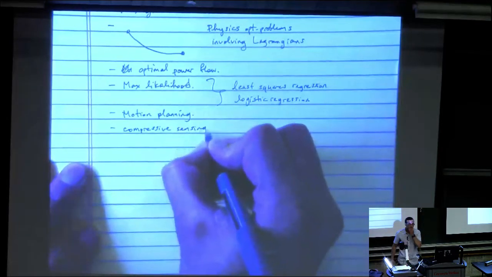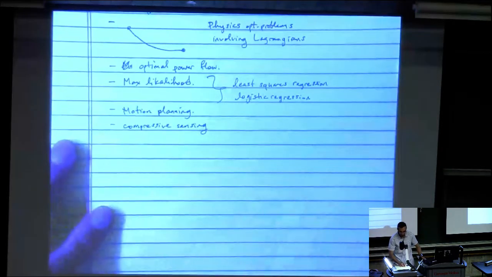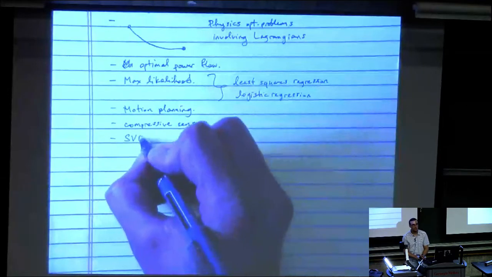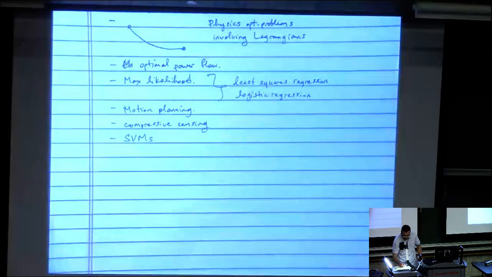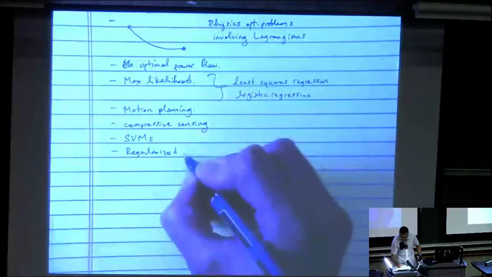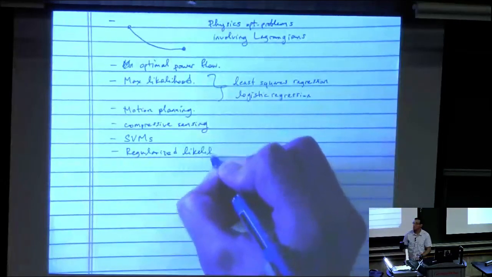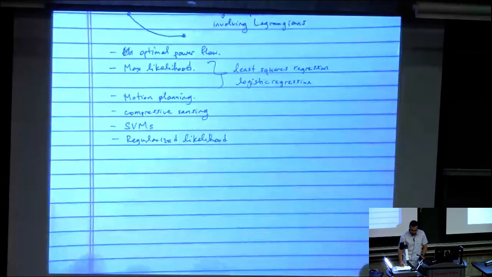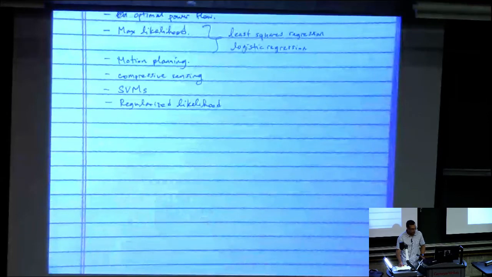Right, so there are many, and I think we were kind of a bit shy on ML examples, but I think it's because we probably all know a lot of ML examples. So support vector machines are another good one. A lot of regularized likelihood problems. These things are quite important nowadays. Things like the lasso as an example. So there are many examples we could give.